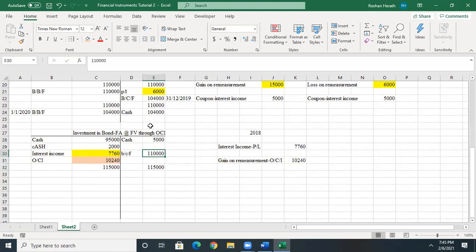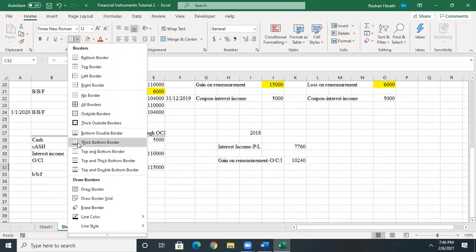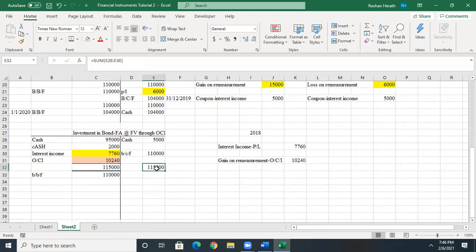It must be a non-current asset. Right. That would be your accounting for 2018. Then what about 2019? You start the year with balance brought forward 110,000. Then again, as we agreed, you need to treat it as if it were a financial asset at amortized cost. So then you need to take the interest income, right?